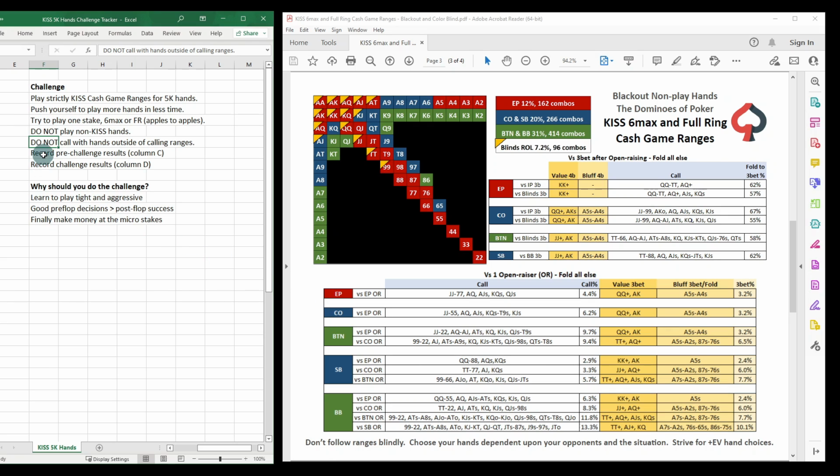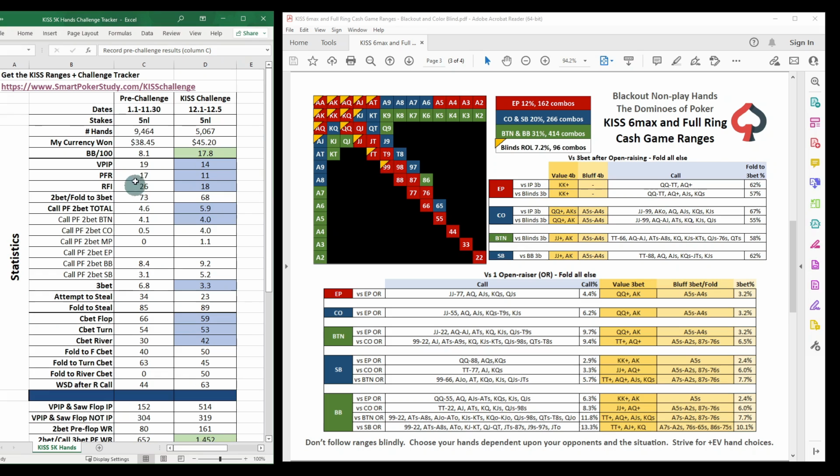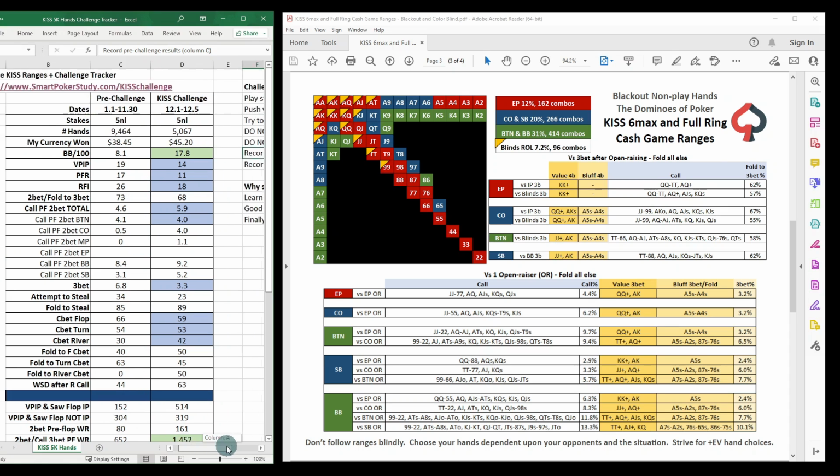Now, what I want you to do, once you download the tracker, you could do this pre-challenge or after the challenge, but record your pre-challenge results in column C. You want to see what you're working with, where you're at currently. And I have plenty other videos on YouTube to help you fill out this tracker right here. Or, if you're experienced with Poker Tracker 4, sure, you can figure it all out. You can find the stats, you can find the win rates.